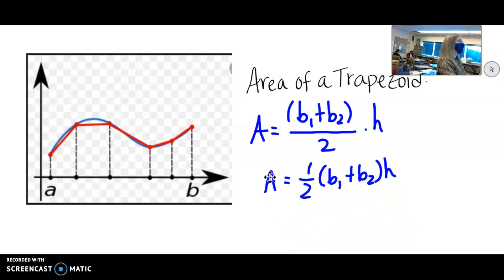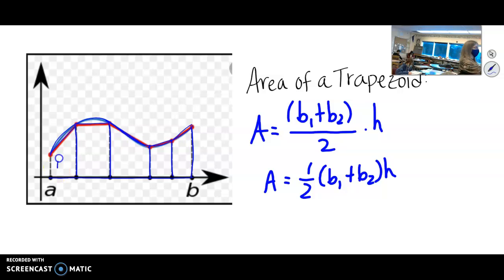So there are two ways to find the area of a trapezoid. If you do not recall the formula for finding the area of a trapezoid, write those down right now. You can use one or the other. You don't need to use both. But if you look at this picture over here, the blue graph, if we're finding the area under the blue graph and between that graph and the x-axis, the reason we would use this is if we don't have the equation and we just have some data in a table and you have to approximate the area under the curve. So we can break it into pieces and make a trapezoid, which is going to be pretty close to the exact area under the curve, but not quite.